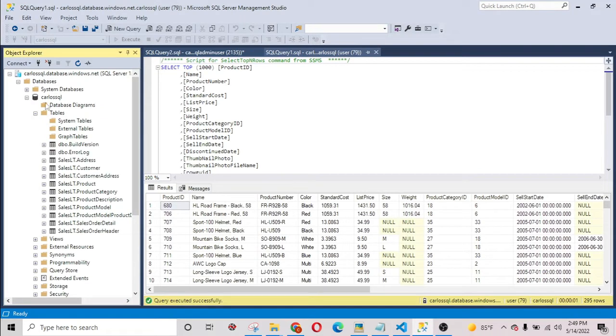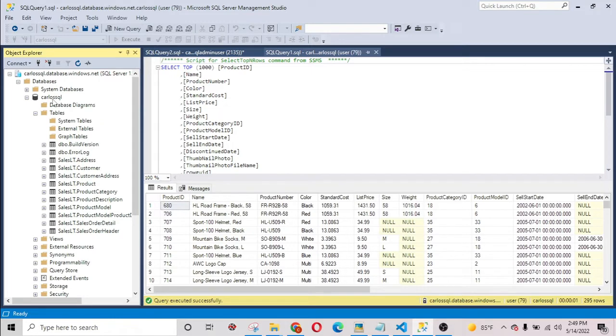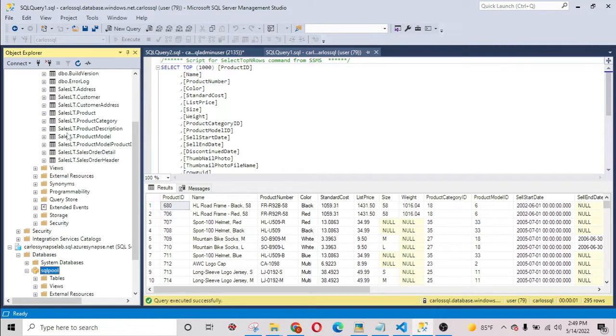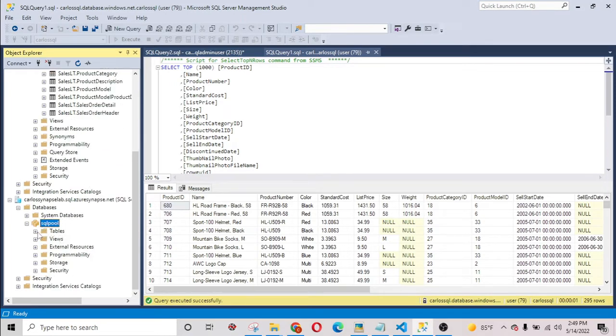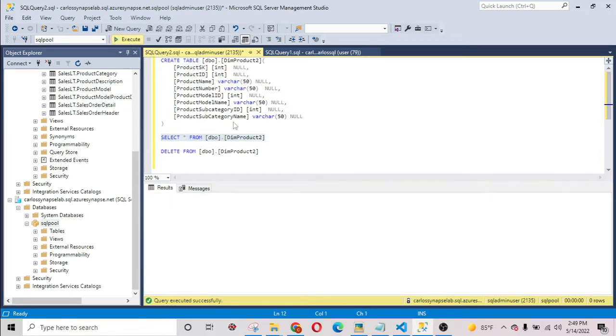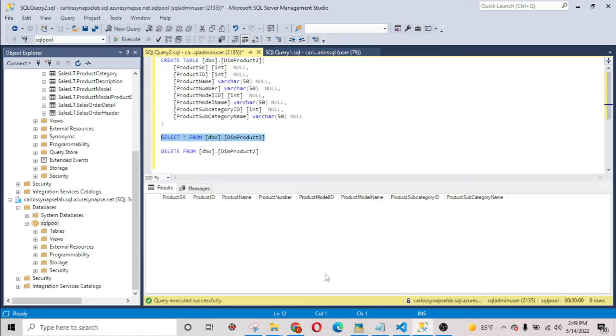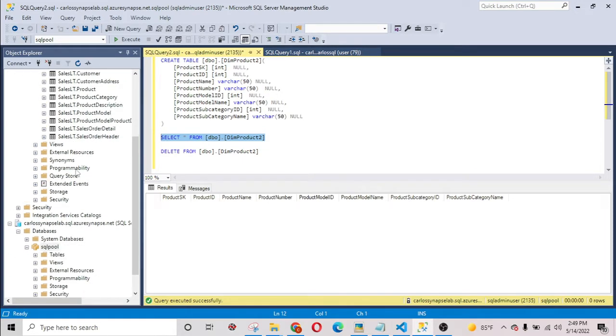You can see here that I made a connection to the SQL pool and a connection to my Synapse resource. I created the SQL pool here, and this is my Azure SQL database. I'm going to make joins here and create the dim table. I already created a table here, but you can see that it's empty. So I'm going to populate this table with the three tables here in the SQL database.